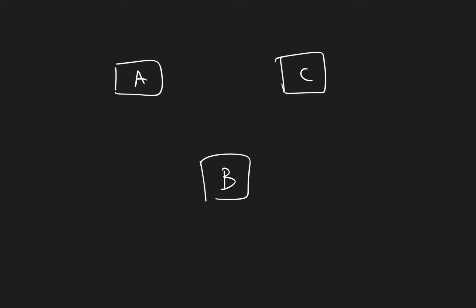Let's say we have a 3-node network: computer A, computer B, and computer C, all connected via a switch. When computer A wants to talk to computer B on the network, the switch will use the same learning protocol as the bridge, and it'll be able to eventually learn which port computer B lives on, which port computer A lives on, and which port computer C lives on. Here are the switch's ports.